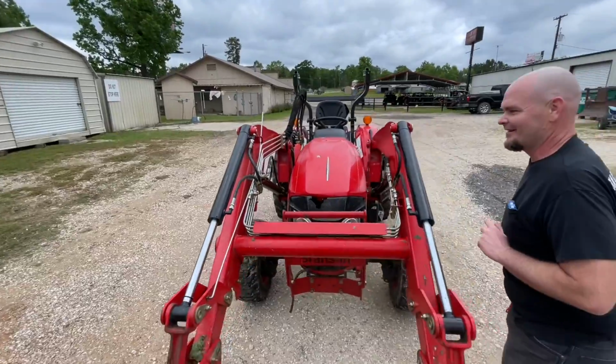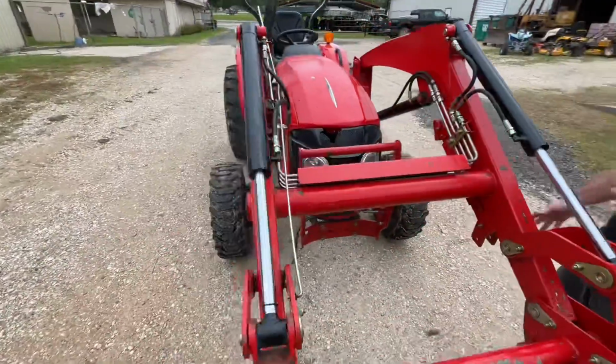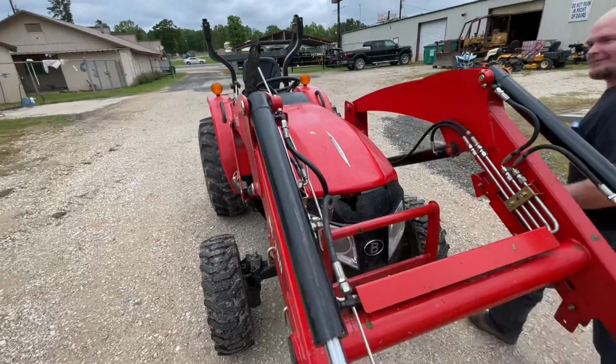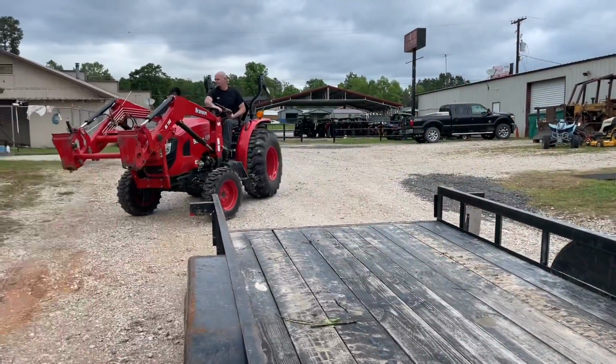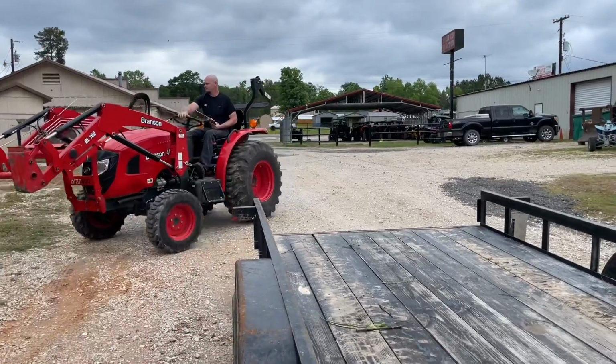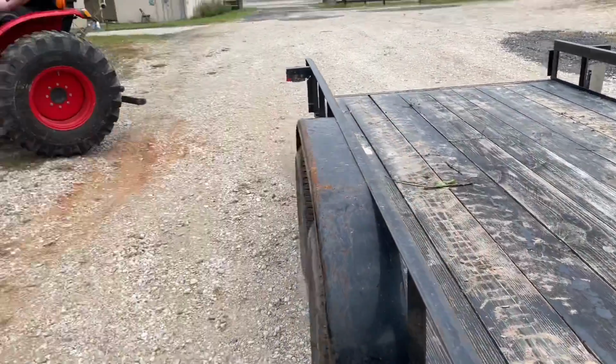Well, I might have just saved some money. You might have just lost some money. I'd rather fair price, fair work, man. Hey, I love that. That's awesome. That was a real nice guy right there. He might have saved me a lot of money. What I thought was a serious problem might not be so serious at all.